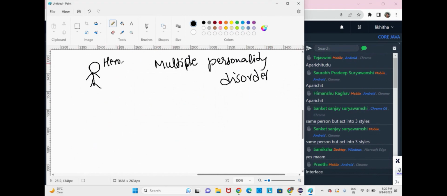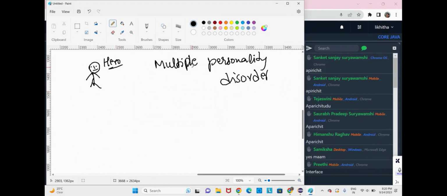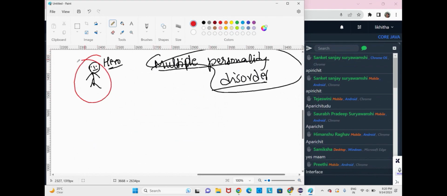So if you take a hero, he will have multiple personality disorder for whatever reasons. He is one object. The hero is an object. According to Java, everything is an object. And we have a hero object here.